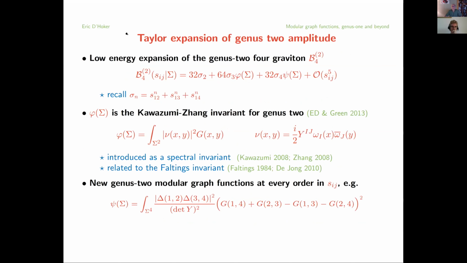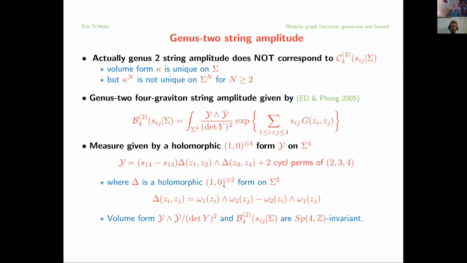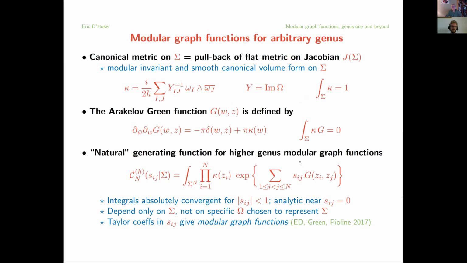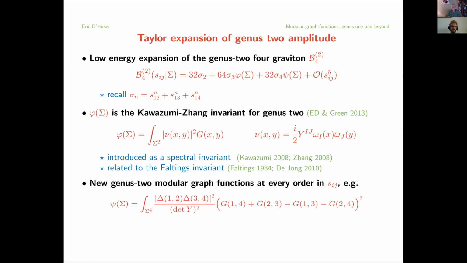So now we're going to be interested again in expanding this integral for small s in a power series in S. And what does the expansion look like? Well, you see that because the measure is itself linear in S, there is no constant term. There is no term that is independent of S. And in fact, the first term is quadratic, which is what I wrote down, still using these symmetric polynomials. Then there's a cubic term, a 4th degree term, and so on and so forth, of course, an infinite series.